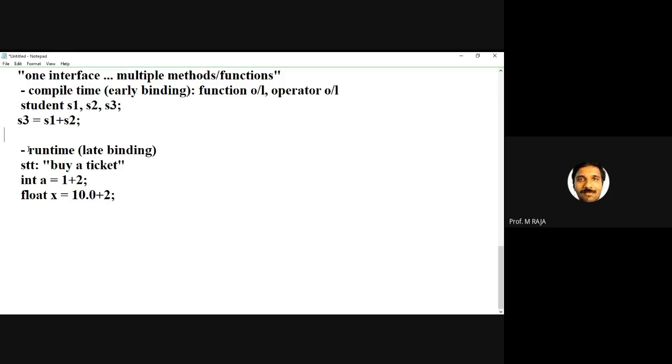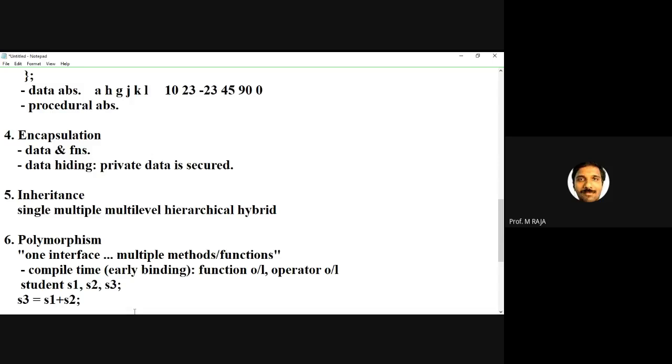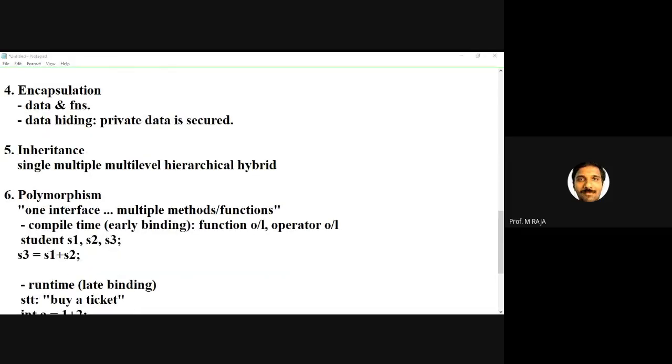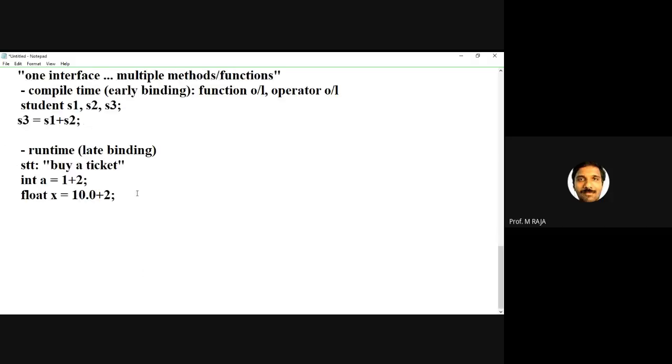So one operator can be used for different purposes: adding integer types, adding floating point types, or concatenating strings, or updating the relevant contents of the objects. Right? For example, plus is concerned. So this is an example of polymorphism. Two kinds of polymorphism: runtime polymorphism and compile time polymorphism.